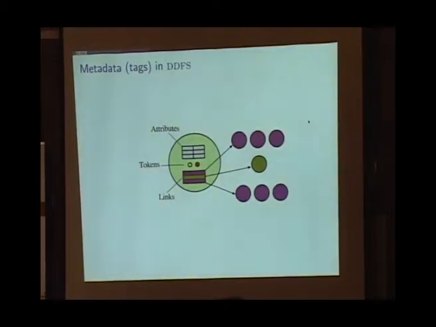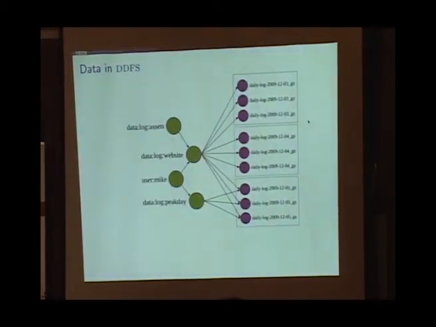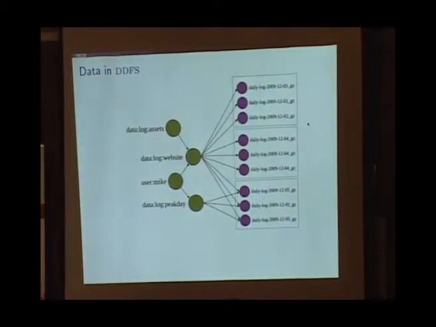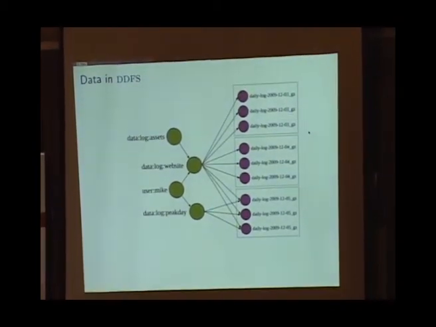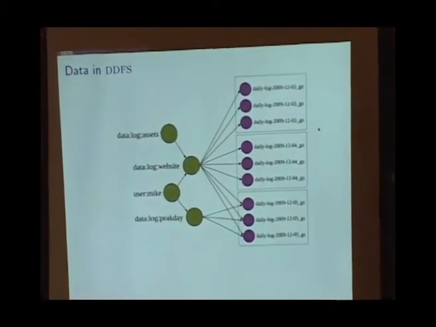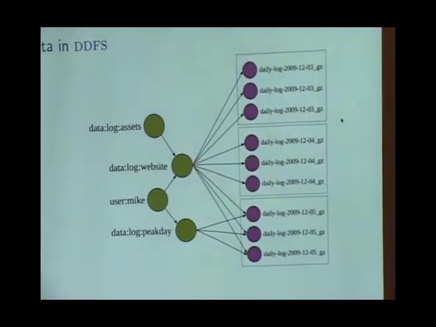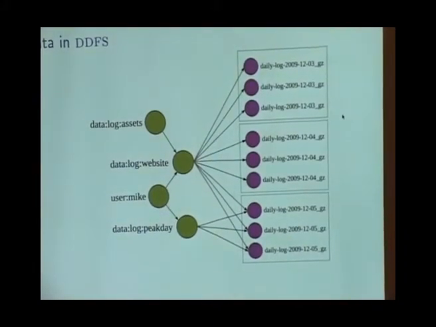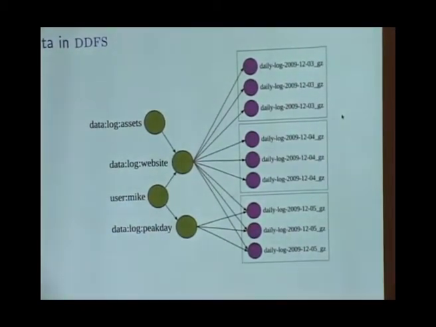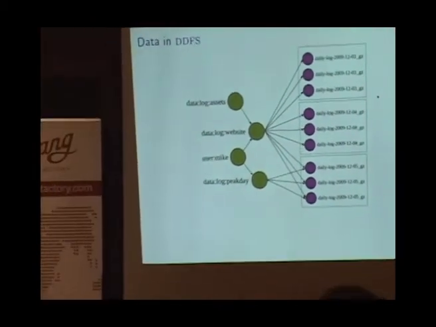This is the only mutable data in the system. The bulk data there is immutable. Once you push data into the file system, it stays as it is. It cannot be modified unless you delete it. The tags, the green blobs there, are the only mutable state in the file system. So you can add bulk data into a tag. You can remove bulk data from a tag, and you can delete a tag. You can create a tag. So that's where the mutation happens. It enormously simplifies the implementation of the file system.